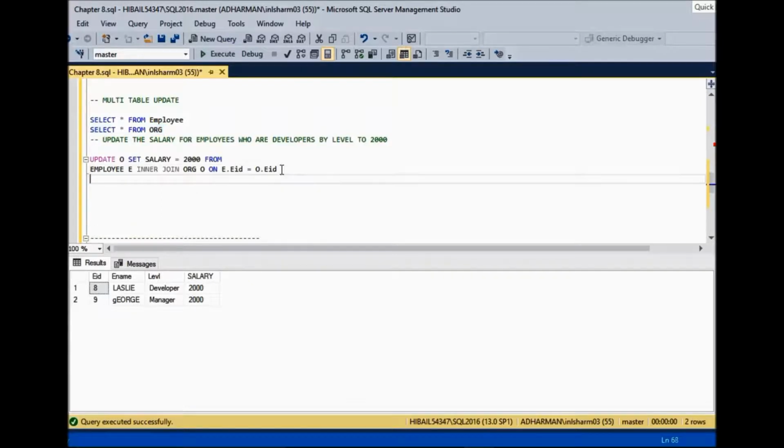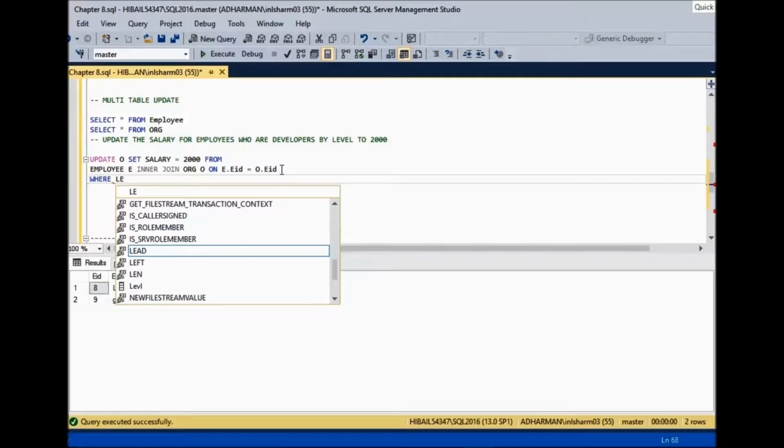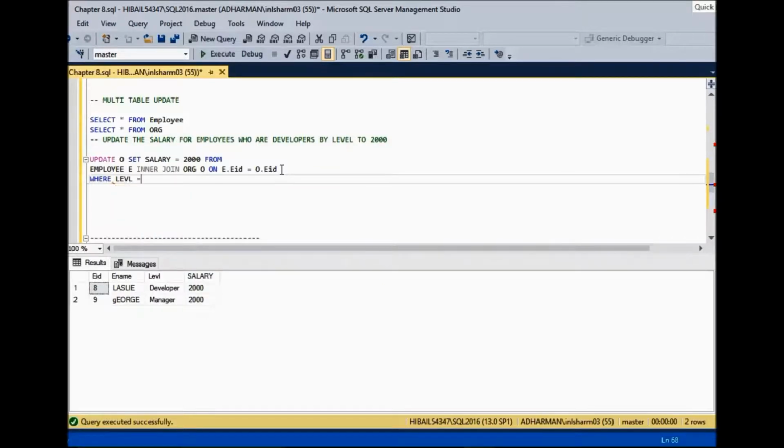Now we can include a where clause, again in caps, and we can say that level is developers.